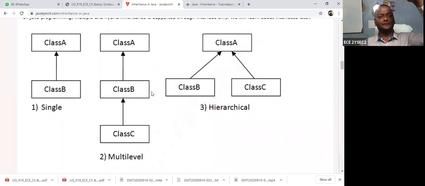Parent, son and grandson. This is multi-level. If you add another one, a super grandson, this is called multi-level inheritance.